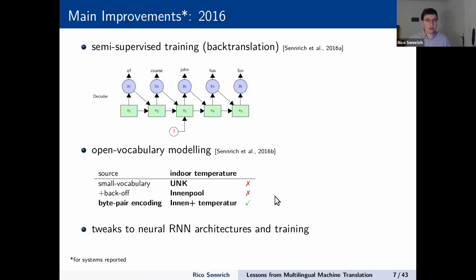Maziar in the beginning has talked about byte pair encoding, so that was another big challenge. When I looked at the translations of the 2015 system, I found that the quality was quite okay for frequent words, but was doing a poor job at rare words. You have this limitation in vocabulary size with neural methods, and you need to find a way of being open vocabulary. I will talk a bit more about this in a bit. And then every year there were some tweaks to the neural architectures that also led to performance improvements.